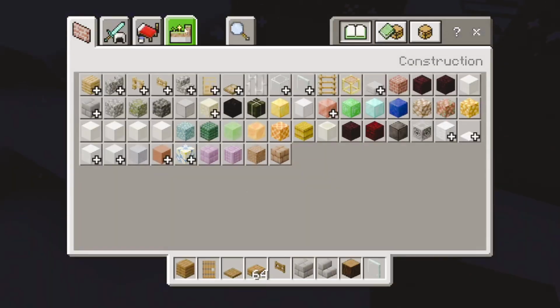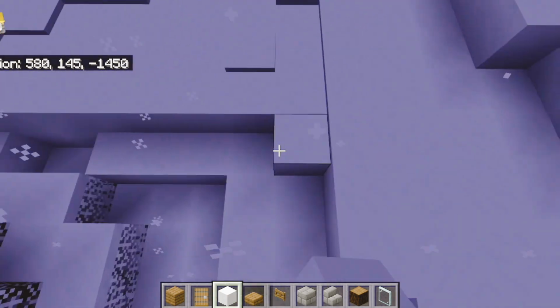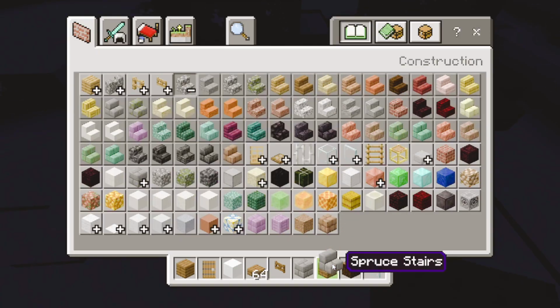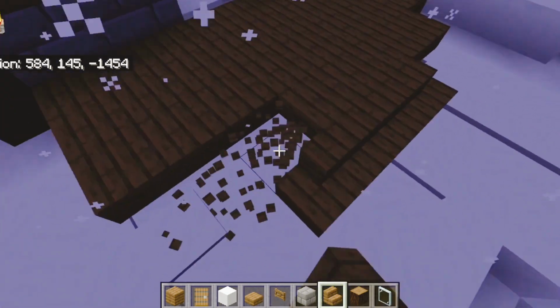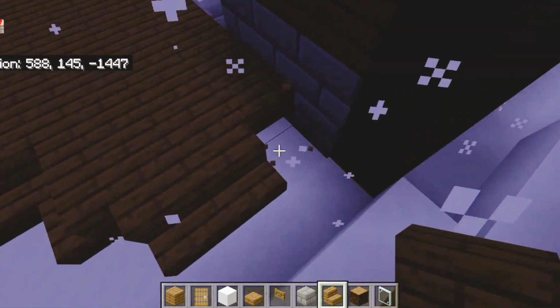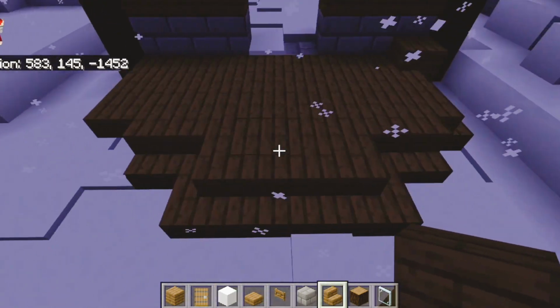Then I started to make the porch here, and I also had to fill in the ground so it's a nice, flat surface, and it's all balanced. And then I did spruce slabs, and then I did the spruce stairs as well. And that way it's a really nice porch. I want it to be kind of big, and it's also going to be covered up top. So no snow is going to get on the porch as well. So it's going to look pretty nice here.